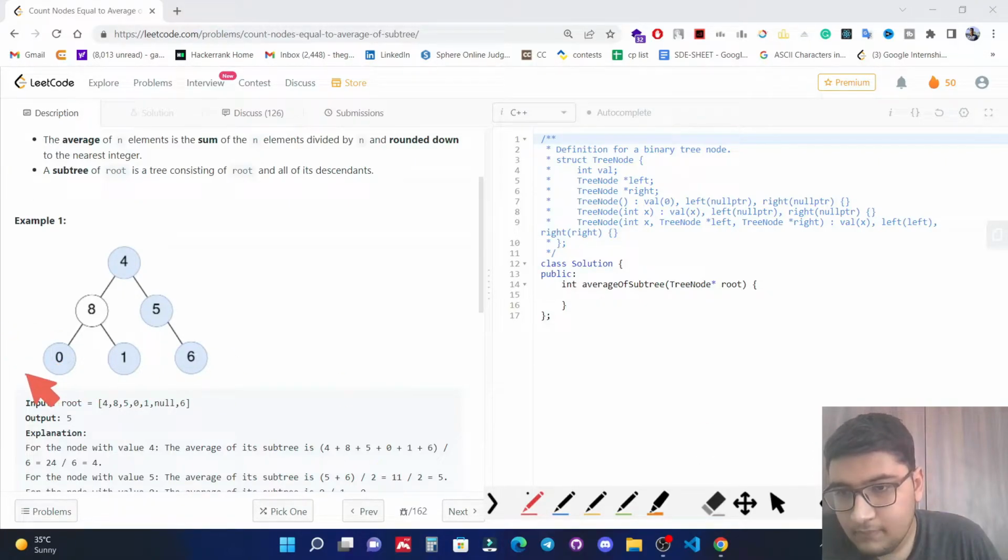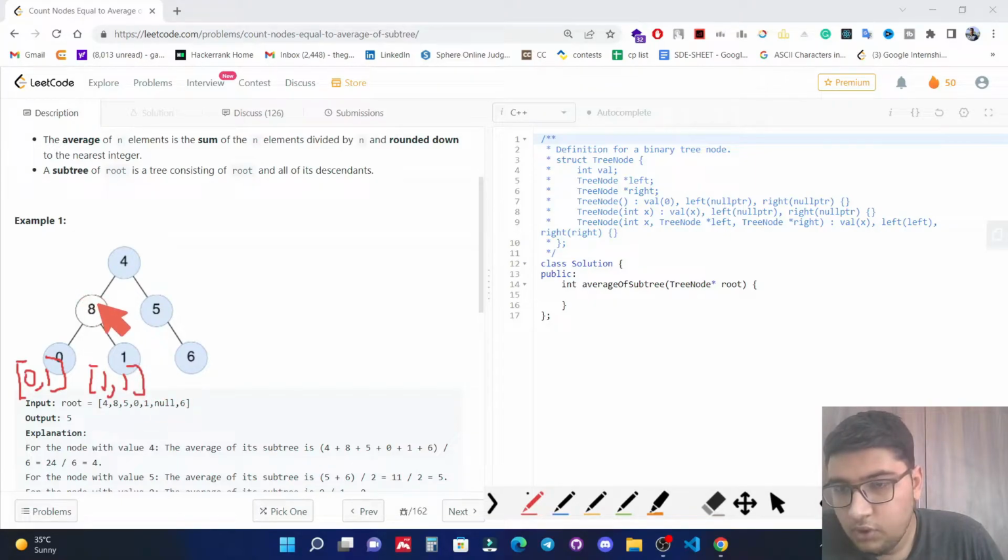So we will be storing the sum first, and second the number of nodes. We will be storing this here. Now for this one, since it doesn't have any child nodes, the sum of all the values is 1 and the count is also 1. I hope this is clear to you.